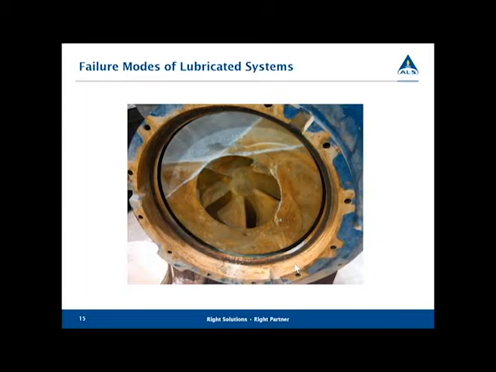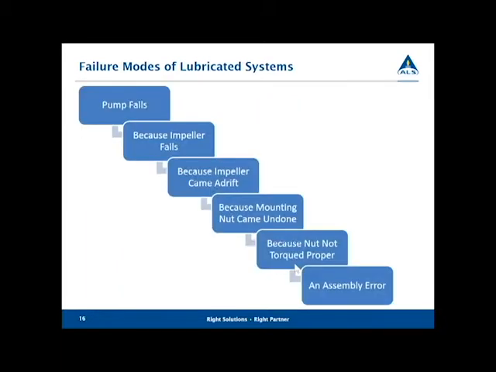Now, let's say the pump fails. Well, I'm going to start asking questions. Why did the pump fail? Because the impeller failed. Well, why did the impeller fail? Because it became adrift. Now, we've got to keep on asking why till we get to the final answer, till we can't ask why anymore. Well, why did it become adrift? Because the mounting nut came undone. All right, why did it become undone?